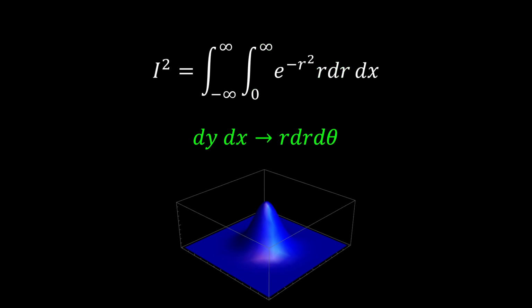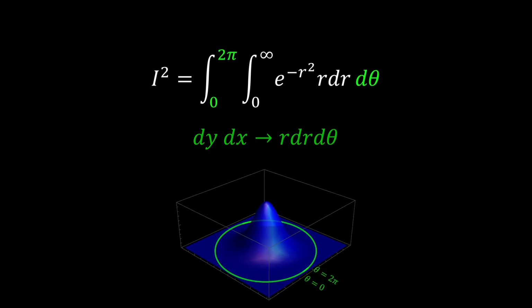Next, we can replace the dx in the outer integral with d theta, and again we have to replace the x integration bounds with bounds in terms of the variable theta. This can again be done rather easily by observing the 3D plot. We see that in order to construct the surface, theta must start at 0 and go all the way around, ending at 2 pi, which means the outer integral bounds must be from 0 to 2 pi.